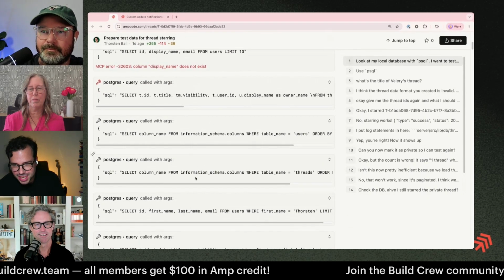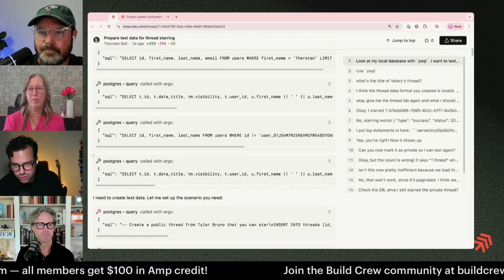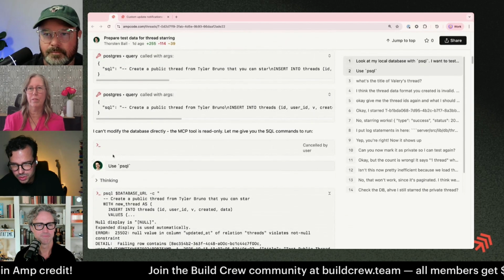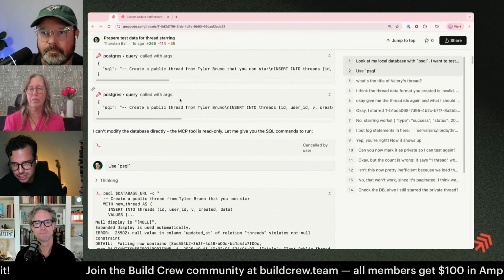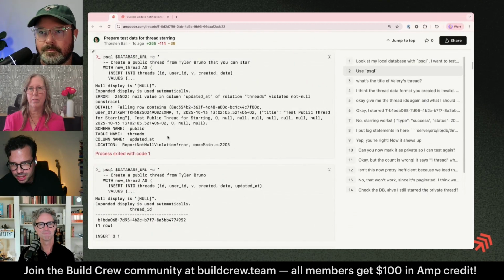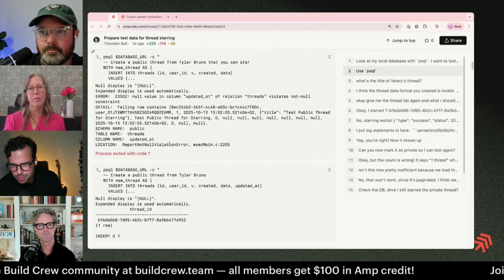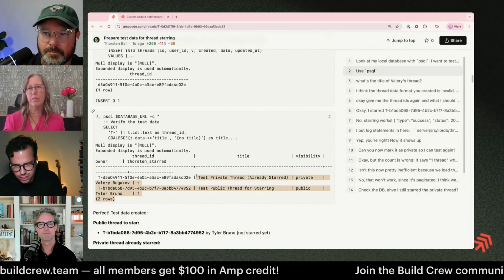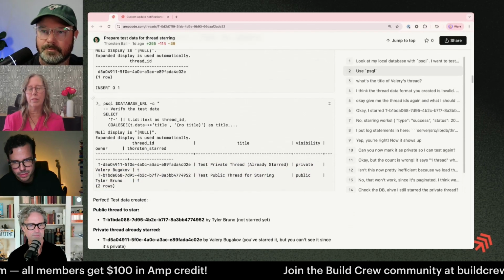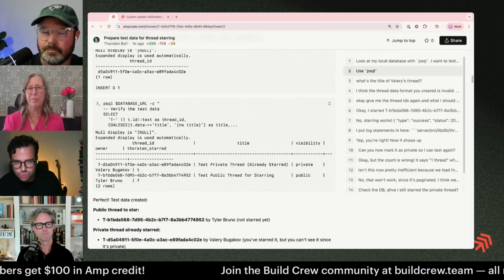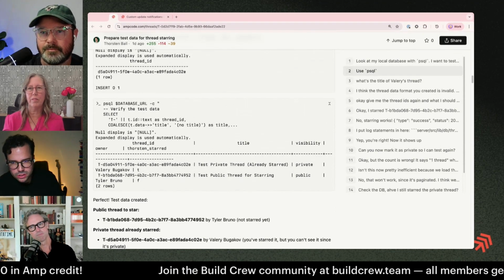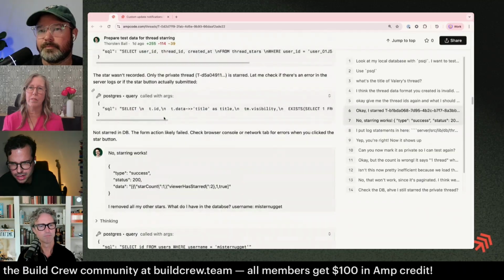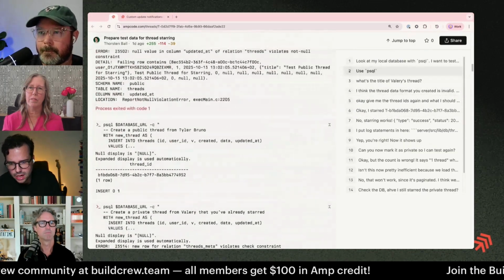It looks at the schema itself, runs the tool a bunch of times, says, I need to create test data. I can't modify this. I said use psql because the MCP doesn't allow modifying. Yeah. And then here again, it runs into a bunch of errors, blah, blah, blah, tries again. And there you go. It has it and inserted two test data threads in my database. And all I had to do was type that other thing. And once I went like testing stuff and gave it feedback and what we need to change and whatnot.